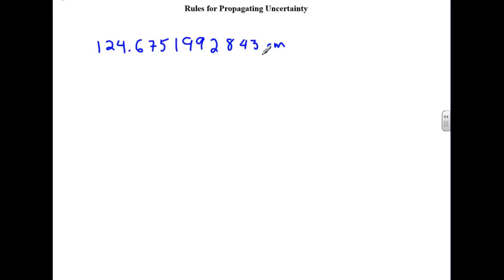Well, anyway, the point is that you can't go on forever with decimal places. And so you don't know what these extra places are. You have no idea. So every measurement that we take, because we use a device that's not infinitely precise, because these decimal places can't go on forever, it's impossible to build a device that measures every single decimal point forever. So because of that, every single measurement has at least a little uncertainty. Specifically, the uncertainty is in these last digits. We don't know what those are. Okay.